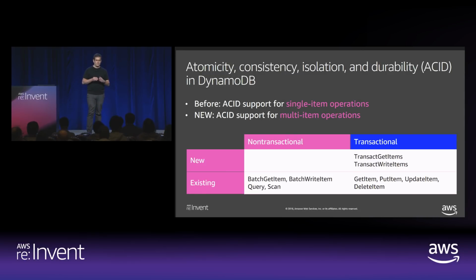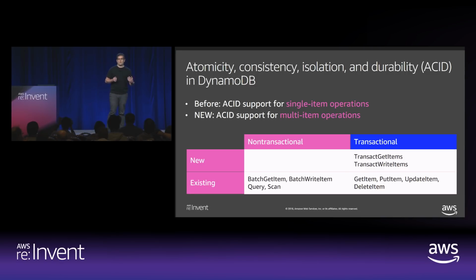And then we also have existing APIs that are also transactional: GetItem, PutItem, UpdateItem, and DeleteItem. All of the singleton APIs in DynamoDB are transactional, but they are transactional in the context of a single item. What does that mean? It means that today, using these APIs, you can read an item, evaluate a precondition on the item, and then atomically store a new value. And everything that you would do in the context of a single item will be completely serializable and isolated from everything else that you do.